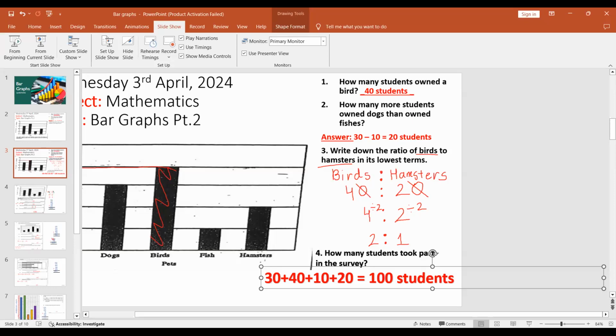Okay, so for the last one we just did, we had the graph given to us, and based on that, we had to answer some questions. For this one, we have to actually construct it from scratch. How do we construct a bar graph from scratch? That's going to be the next question. All right, so let's go ahead and do it.